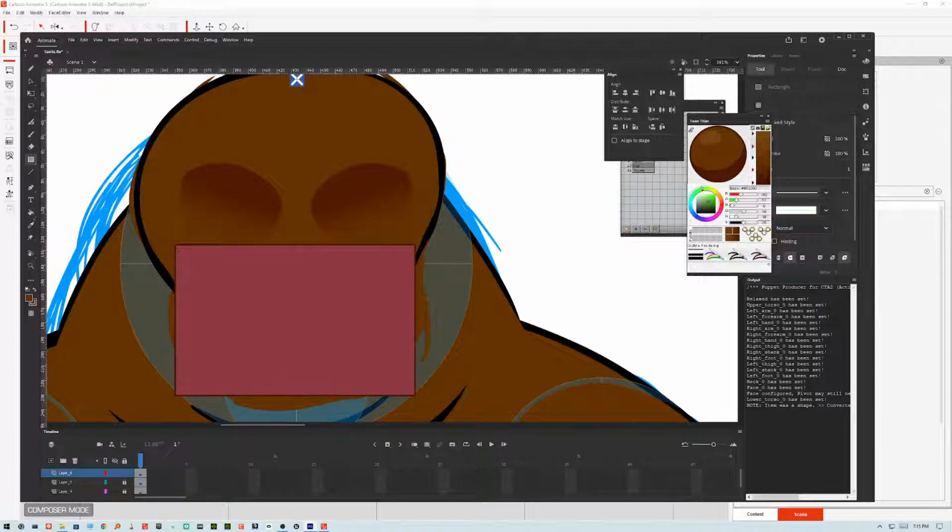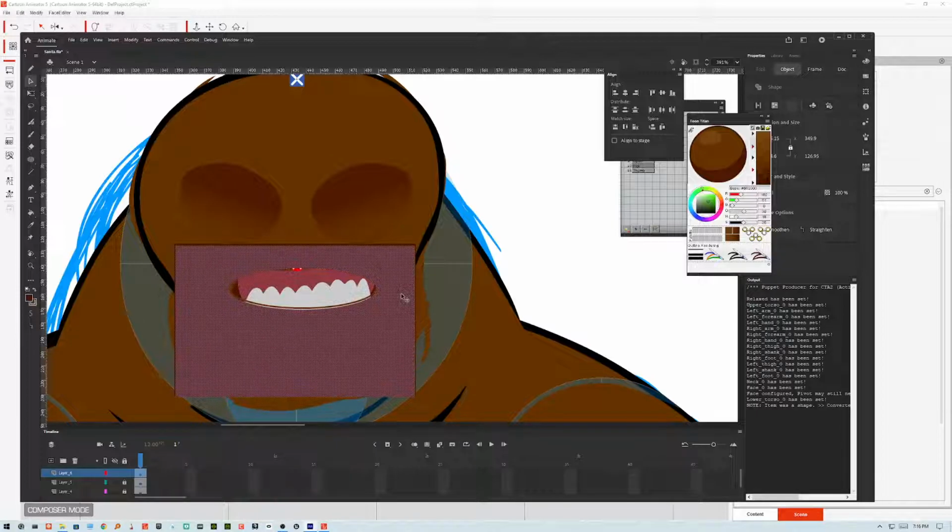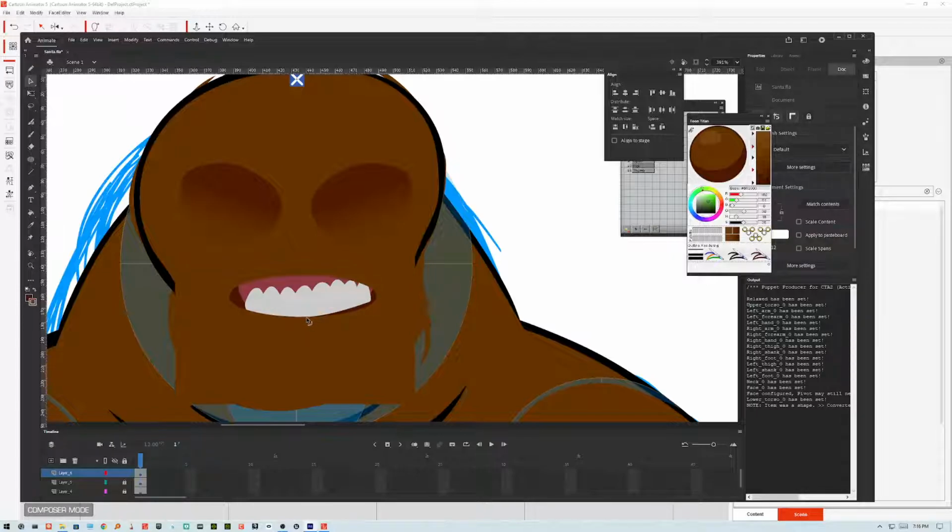We do something like this. As a quick demo, if we were to make the mouth like a separate sprite on top of the skull, we should be able to make the mouth simply by opening it up like this.